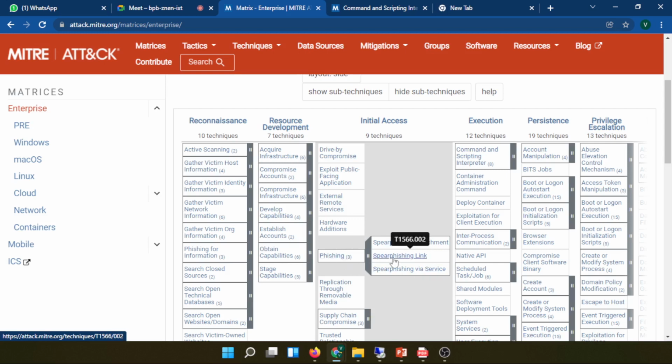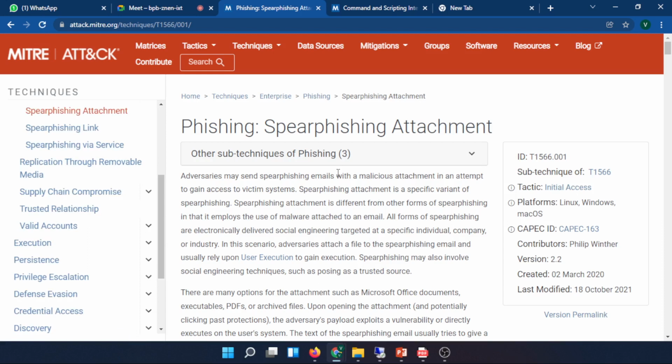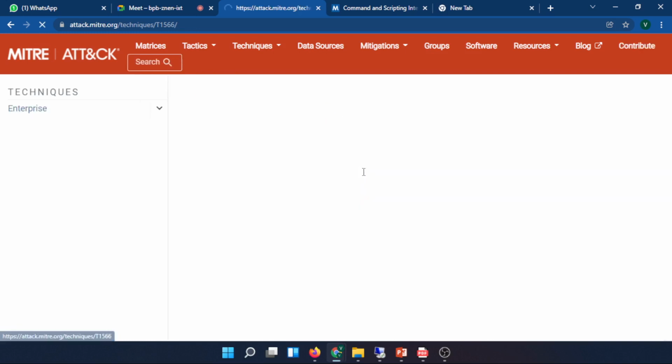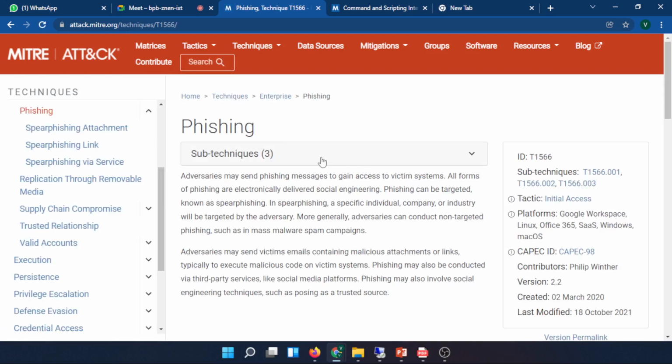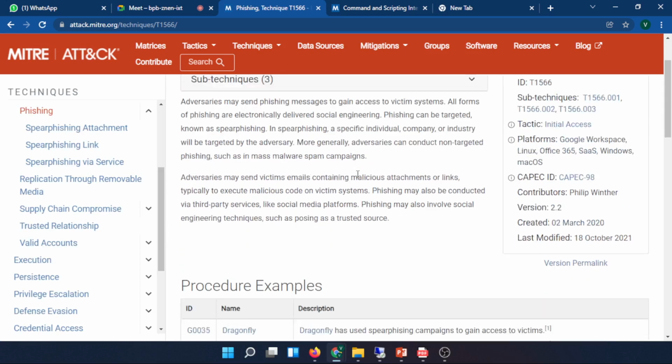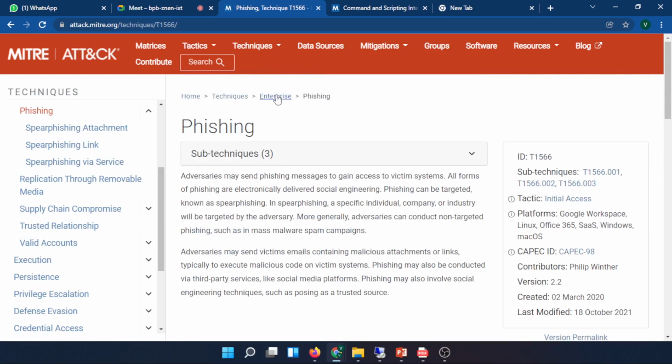So out of these, what is your scenario first and foremost? The first one is an email with a malicious attachment. The second one is an email with a link that asks you to click on it to get into some other page. And the third one is a service.